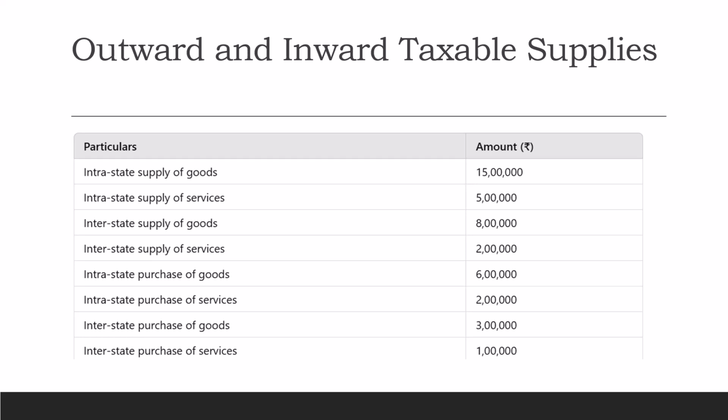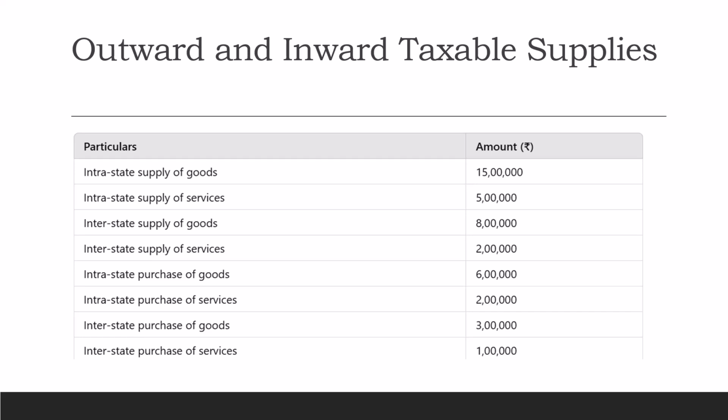So task: compute the total output liability under all the scenarios. Determine the minimum GST payable in cash for the tax period, ensuring optimum use of ITC. Calculate the remaining ITC balances, if any, after the tax liability is discharged. Make suitable assumptions wherever necessary. Okay. Step 1, again the same step.